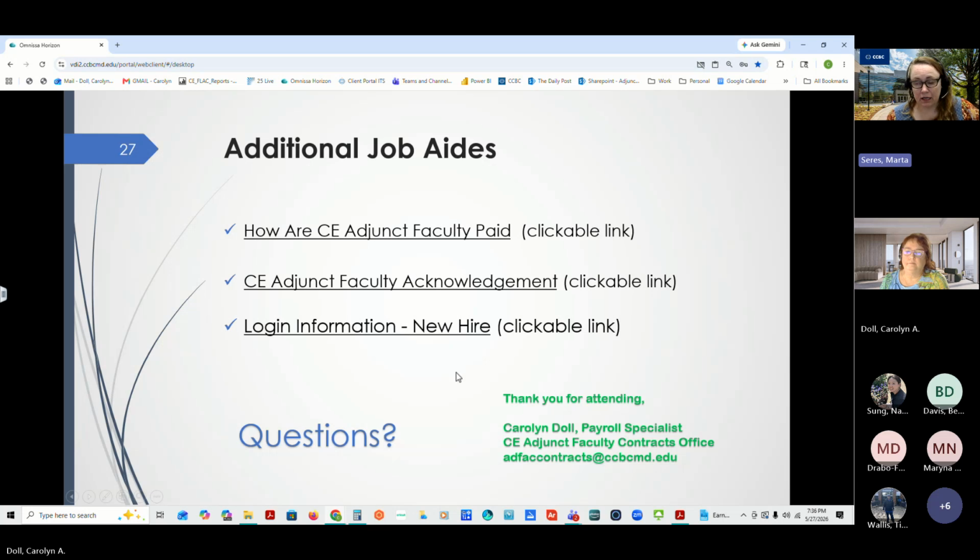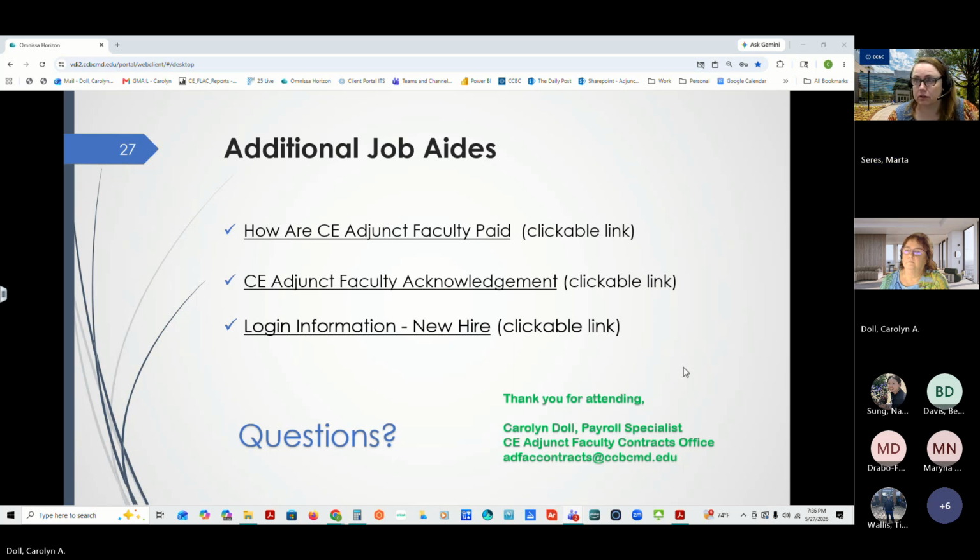But if any of you need help with setting up your email, logging onto your email or Simon, please feel free to reach out to me. I'm happy to jump on a call with you and walk you through all these different logins and systems, because I know it can be confusing. I'm fairly new and still figuring out what is what. So I will drop my email there. Email me and we will jump on a call and help you log in and set up whatever you need to.